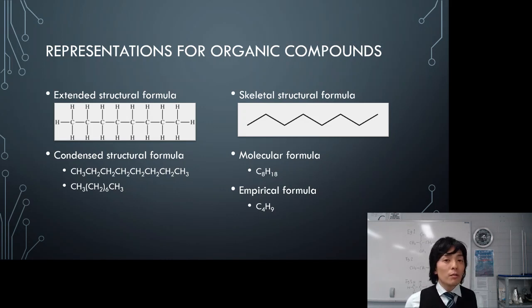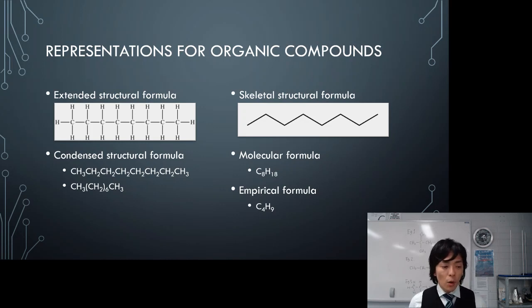Now, I already used the word molecular formula there. You can see the molecular formula just above here, and it says C8H18. What the molecular formula shows is just a ratio of each type of atom. C, there are 8 of them. H, there are 18 of them. But it doesn't show how they are connected, because a structural formula's job is to tell what is connected and how. We'll talk about that when we talk about isomers. With C8H18, you can make more than one type of structure. But a structural formula should show one structure.